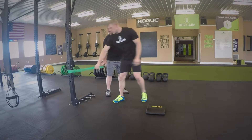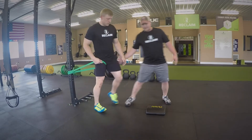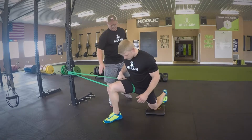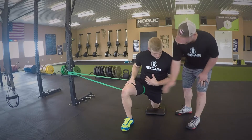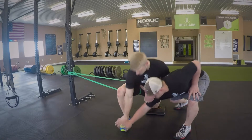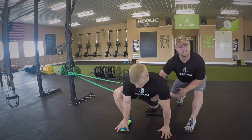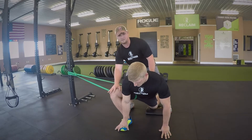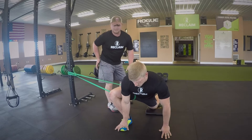James is going to go ahead and throw his inside leg up in this band and he's going to walk out laterally from the band and take the leg that's in the band into a front lunge. Now James is going to walk his foot in front of him and he's going to take his right hand, put it on this foot and come down into a deep lunge. We're going to get a nice hip flexor stretch on this backside, but he's gently going to let this band pull this hip out to the side. We're going to do a good deep stretch here into this hip capsule.